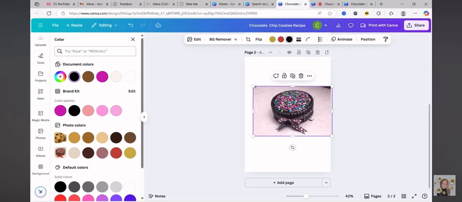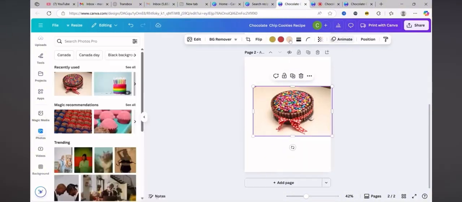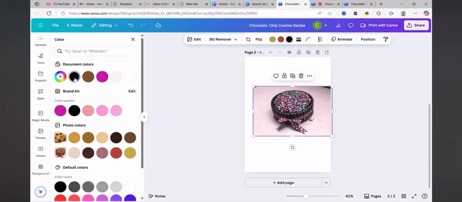If ever you do anything in Canva that you don't like and you want to undo it, you have that arrow up there. You just click on it and it'll undo the last thing that you did. And there you go. I showed you step by step how to create your first digital product for free. I hope that you were able to follow step by step and created your first digital product.